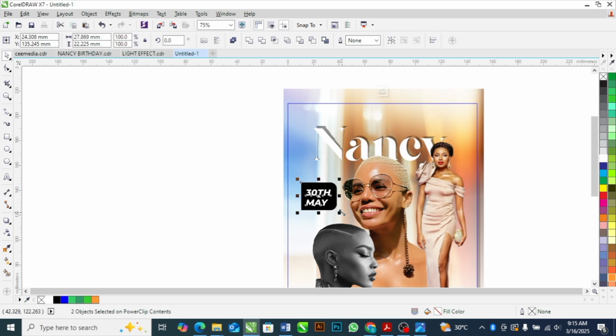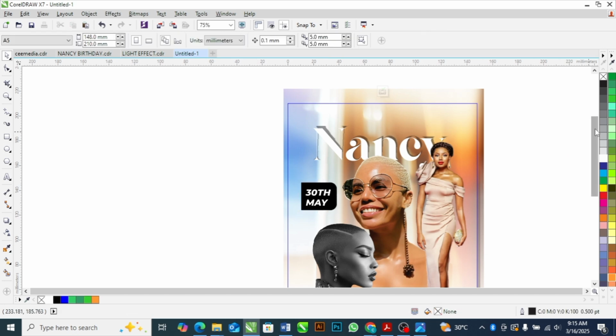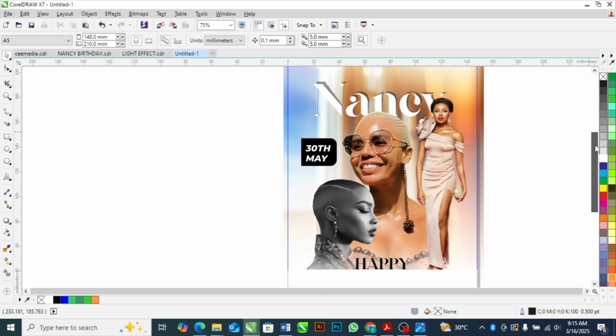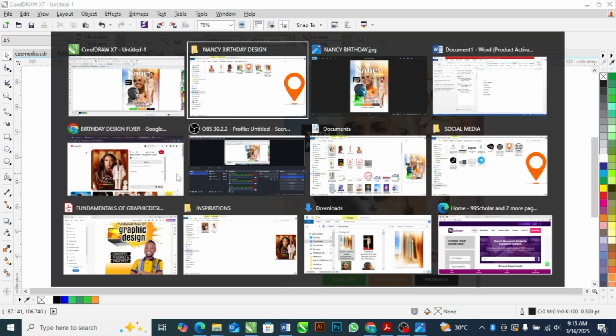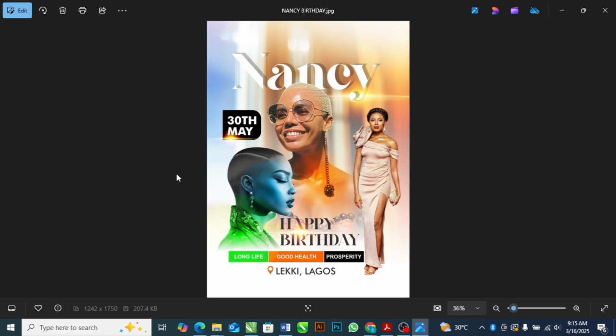So we are almost done with our design, but you still have to stay with me so that you see everything I want to do in this design. Now, what is remaining in this design is the lighting effects, which is what is going to make this design as beautiful as you want. But before I include those light effects, there's something I want to tell you.